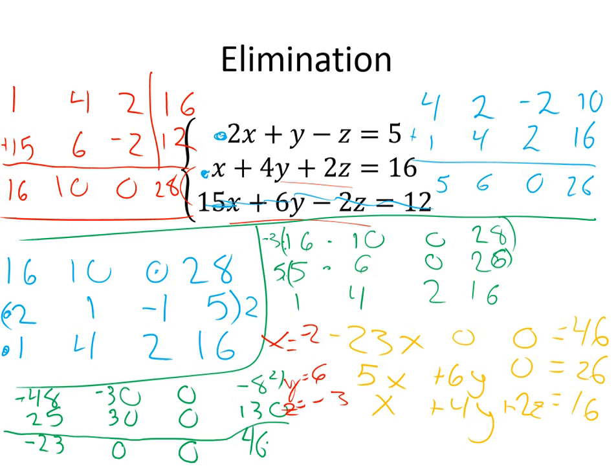And then once you have that, you've got to eliminate one of the other variables using the two that you just found. So again, it takes time, and it's a lot of work for those. And to check again, you just plug all those back into the original, and you'll see they all work out.